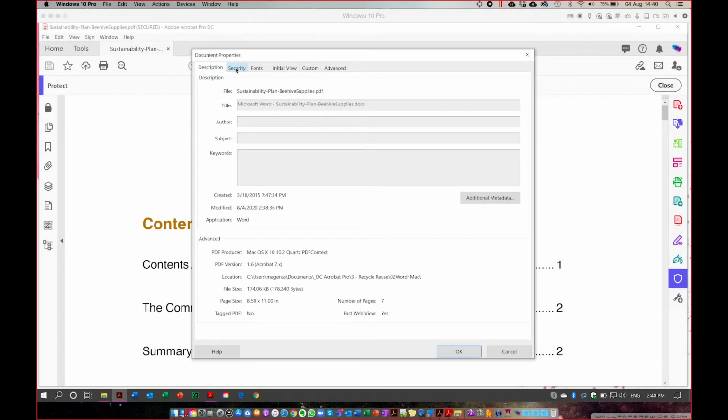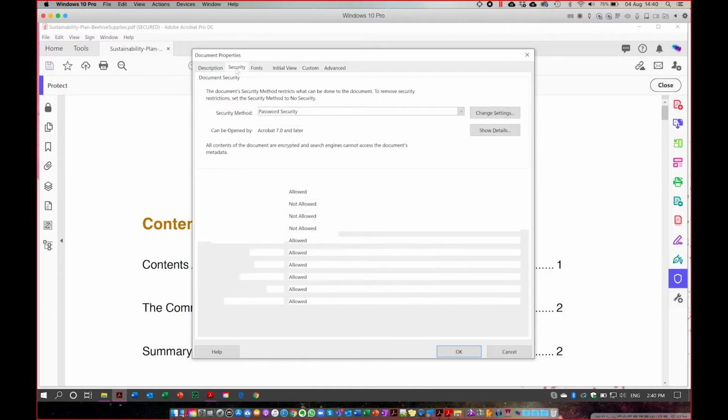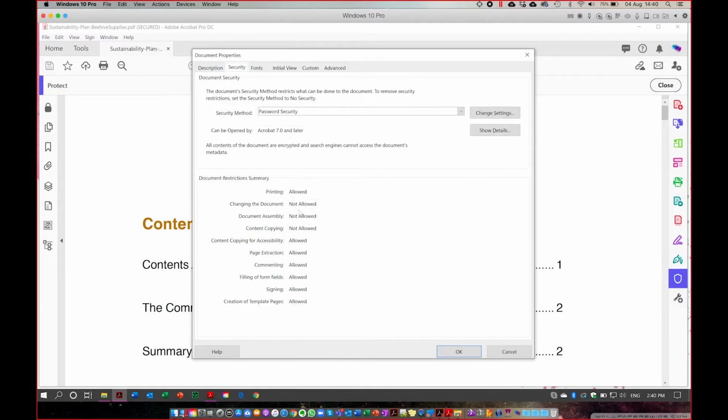Okay, so as I click on that now, you can see I came to the same place, so you don't have to go via the side panel. You can get to here as well. And can you see that the method of security here was password protection?